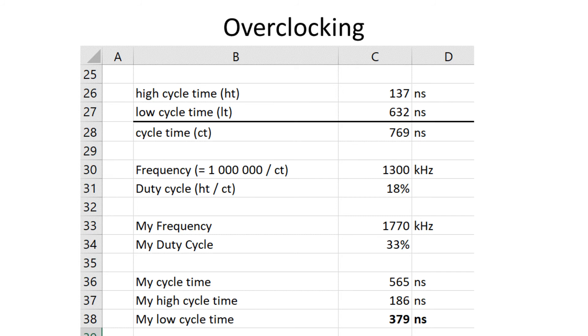If I take this data and put that into the same calculation but the other way around, so I take my frequency of 1770 kHz and my duty cycle of about 33%, I get a cycle time of 565 nanoseconds and cycle high time which is a third of this is 186 nanoseconds. And that leaves 379 nanoseconds for the low cycle time. That is a bit more than the half of the low cycle time that is required for being in this specification. But as you see that what the specifications show is always the maximum value and the typical values might be lower. And this is the reason for why my system runs stable although I have it hardly overclocked.